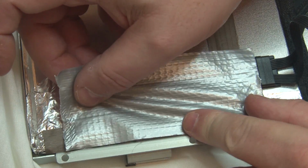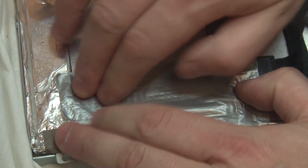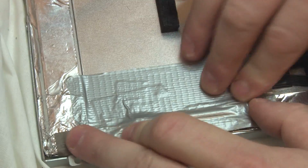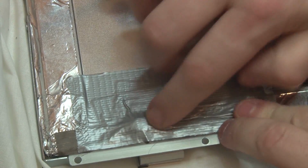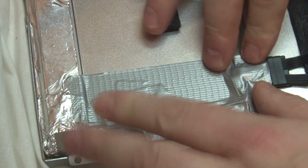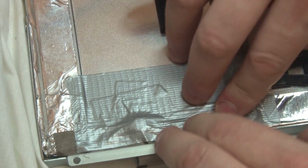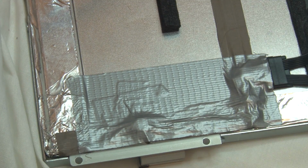It is worth doing. The alternative, as I said before, was to pay Apple 450 quid and they'll replace the screen, but it seems like a pretty expensive fix for something that's just a dry joint that actually never should have been a fault in the first place. Clearly a manufacturing fault. Right, I'll go and put this screen back in and we'll power it up and see if it works.